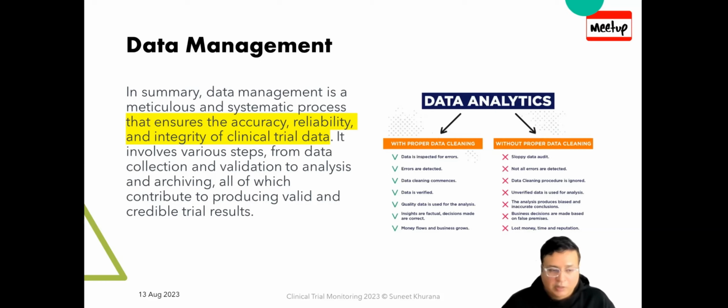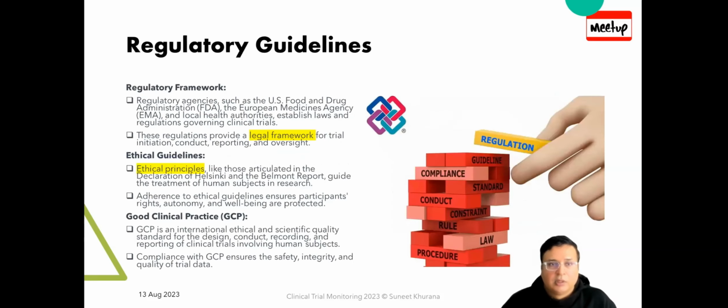So monitors make sure that all these things are consistent and happening properly on site, and that the study is conducted as desired. Another thing they look at is whether the studies are conducted according to regulatory guidelines, such as Health Canada guidelines and US FDA regulations, or whichever jurisdiction the study is happening under. Multinational studies happen in various countries, like the USA and Canada. In the US, it will be according to US FDA regulations. In Canada, it will be according to Health Canada regulations, and so on.